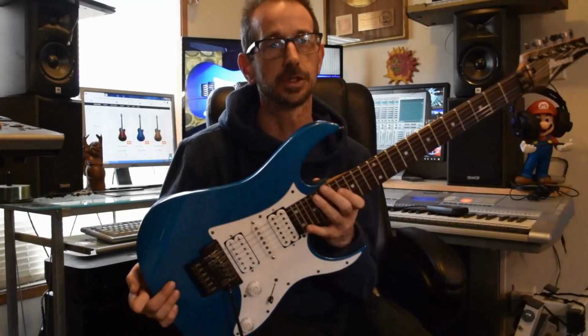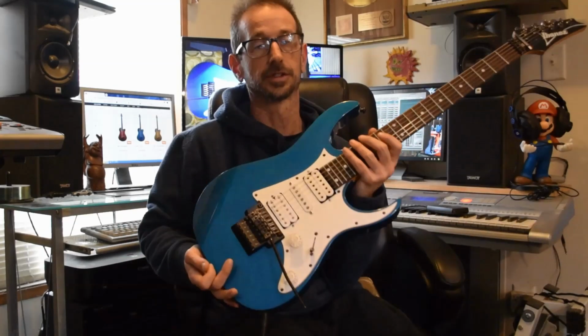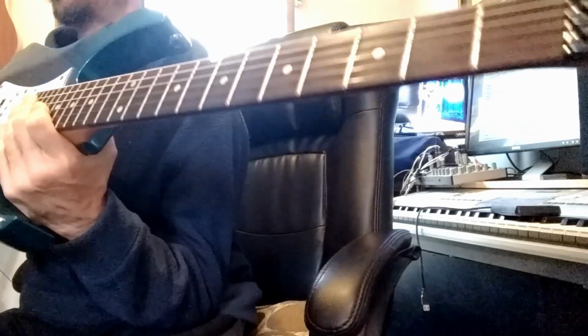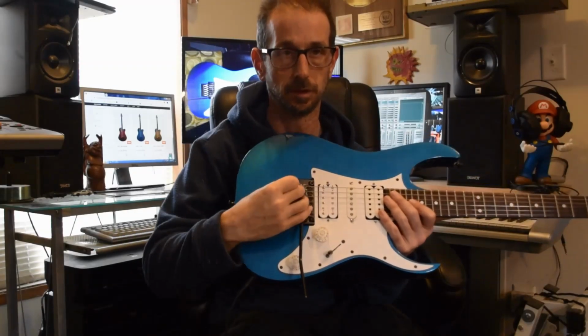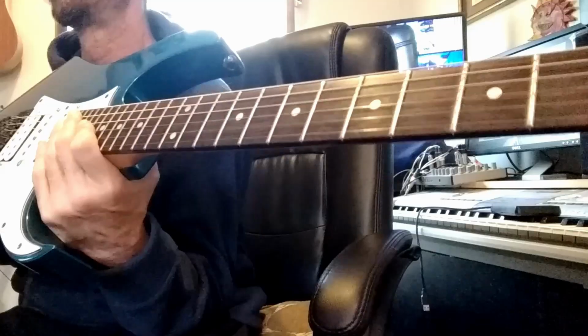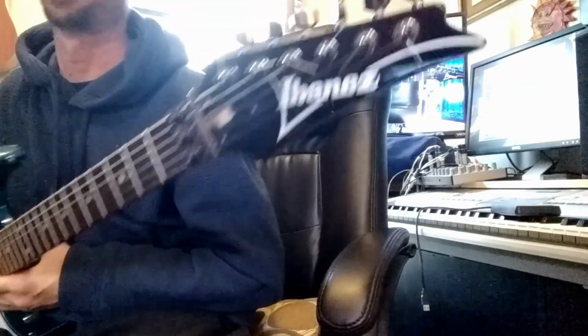Just this one, this guitar needed it. I mean, this guitar was out of tune for 30 years, and I fixed the intonation. It took me about half an hour. It's not too easy to adjust the saddles on guitars like this, but take the time, do it. I needed to even take screws out and put them in so the saddle would go far enough in one direction, far enough away from the 12th fret that the intonation was in tune after that.